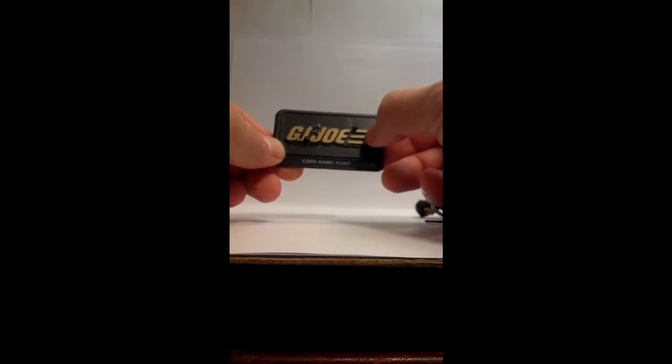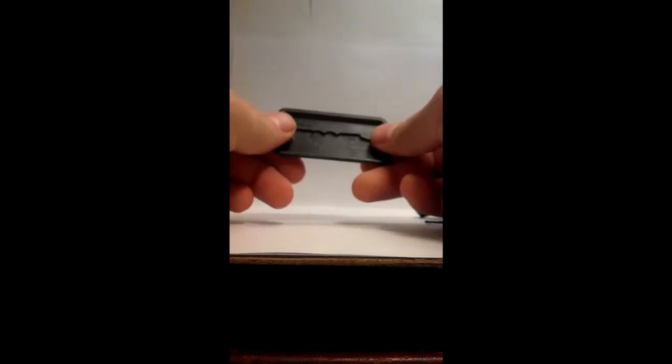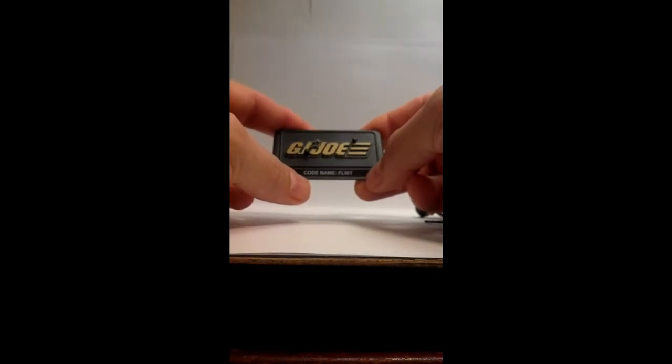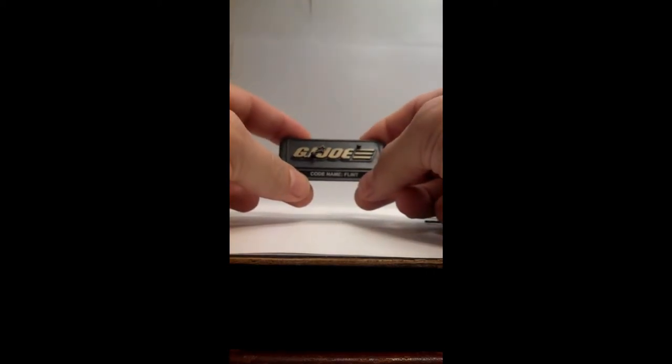It has the two pegs. I noticed with some of my other figures that this set of peg stands — foot stands — don't have the stars at the end. I noticed some of those off of the Dollar General figures, so I don't know exactly when this started. The figure stand is typical — that's probably the best part about this set, other than the Vant Mark II.